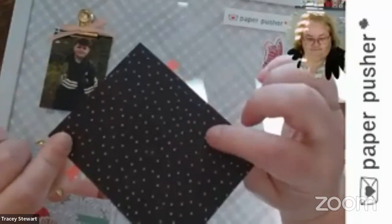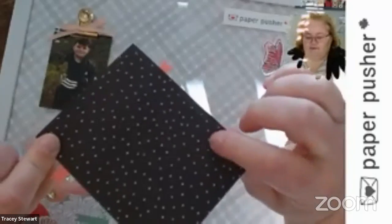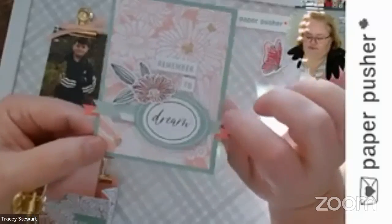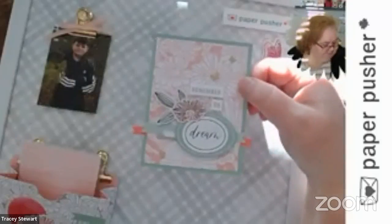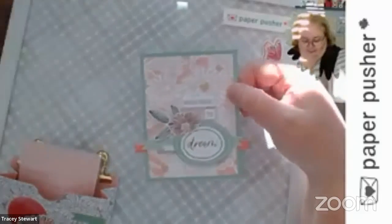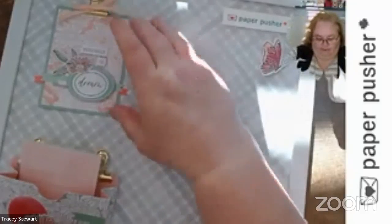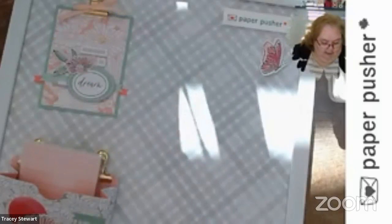This is a strip — I told you I cut a strip off the paper. I made two things with the piece I didn't use for the background. This is a strip of the paper, this is one of the cards, and I did add these little butterflies because these butterflies are awesome. You could make this board totally into a vision board or inspiration board — just put pretty things, pictures, pretty little things and reminders.